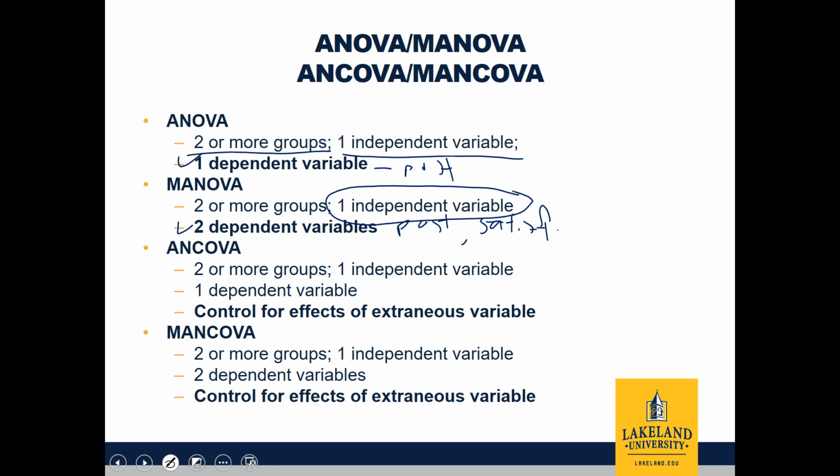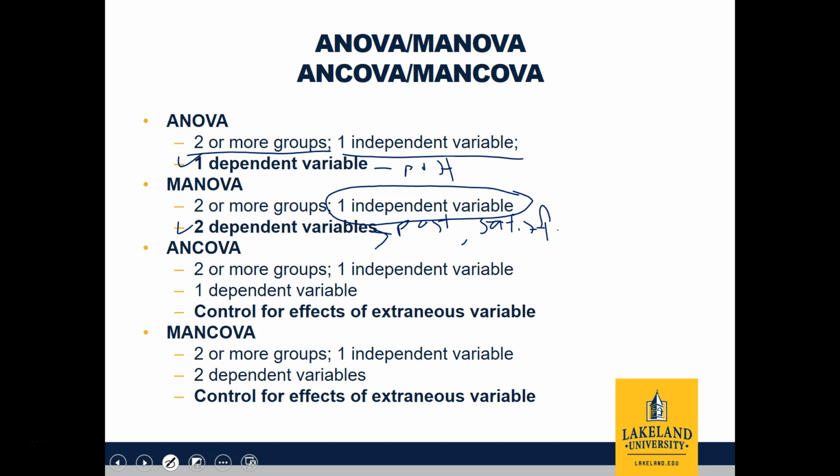We had a couple of different groups. We had an in-person group, or an online group. We compare the difference between 2 of them, or we may have an experimental group and a control group. However we set those groups up, you took the class, it's your independent variable, and then we're looking at the dependent variables, the outcome on your post-test score and your satisfaction with the class. That would be a multivariate analysis of variance.